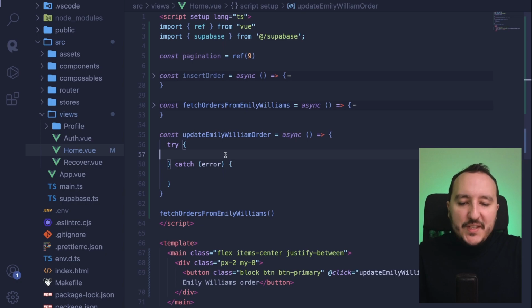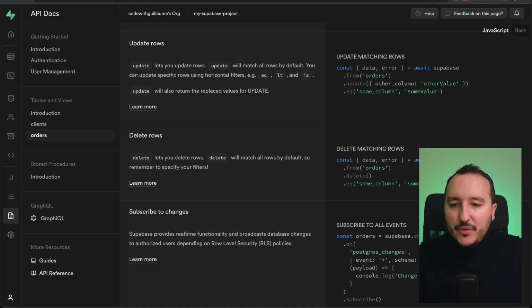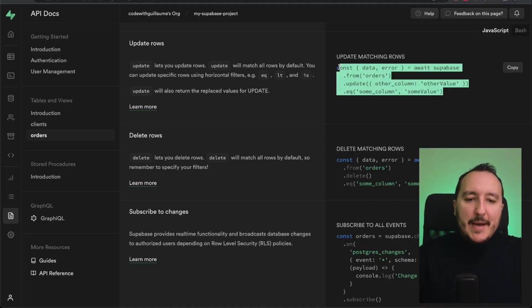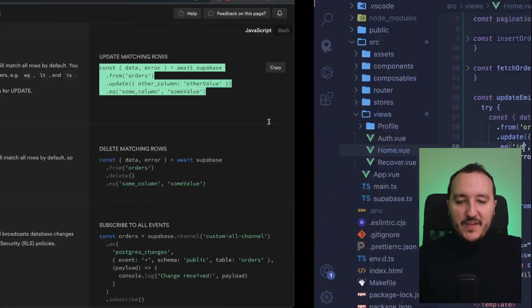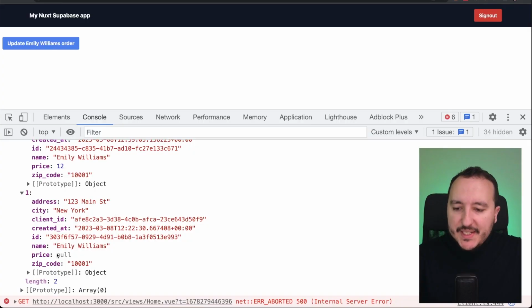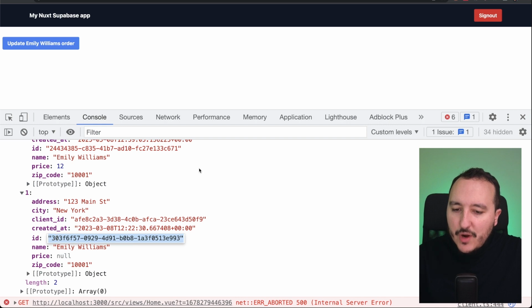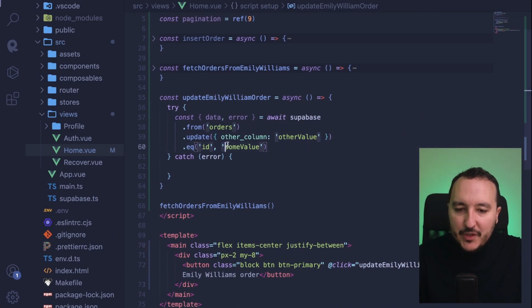For this example, I'm going to get back to the documentation and grab this code, which is update. What I want to do here is to target a specific order. So here I'm going to type that I'm looking for an order with a specific ID. And remember, it's this specific ID down there with the price null. So I'm going to grab this ID and put it here.